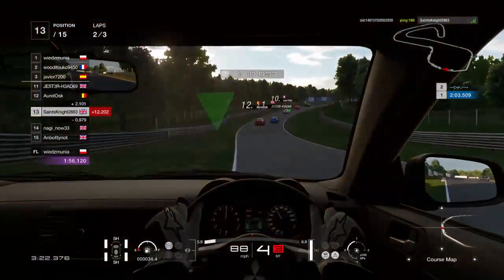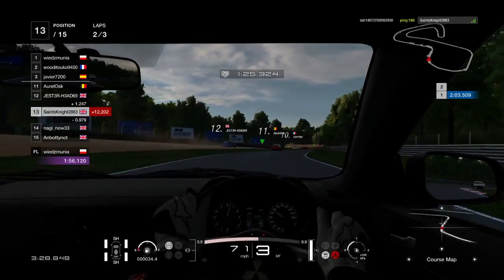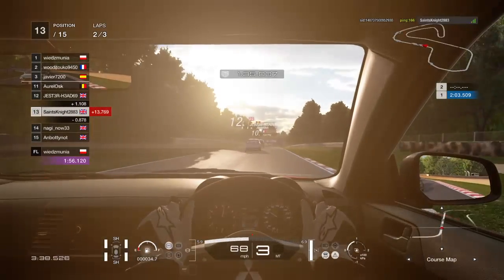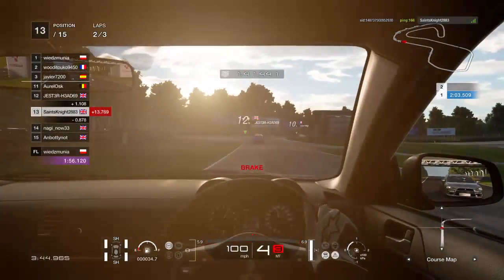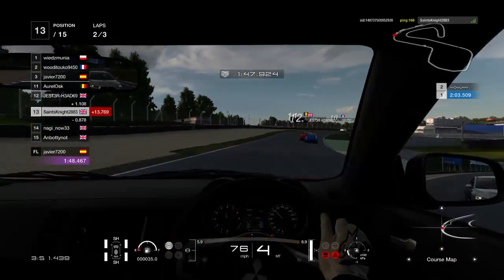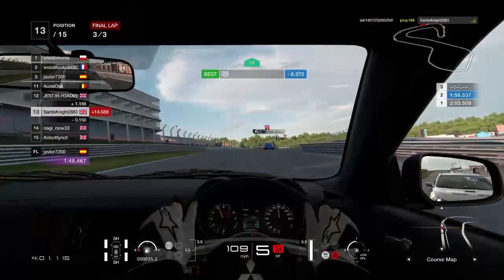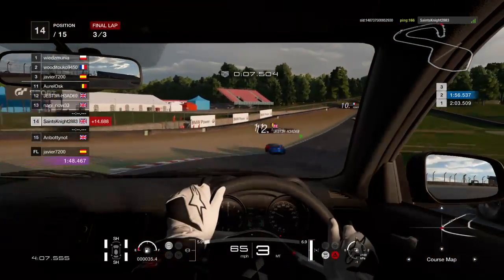See, look at that. He's got traction control turned off, and yet he's just barreling it, full throttling it. Such a dirty race. This is why I stopped playing the beta. Exactly. That's the only problem, as far as I see it, with the beta, is the racers in it. They're Forza racers. They would do whatever it takes to actually win, even though they cheat, which is not really good in a racing game. It would be good for GTA or Forza Motorsport, but not Gran Turismo or a racing simulation game.